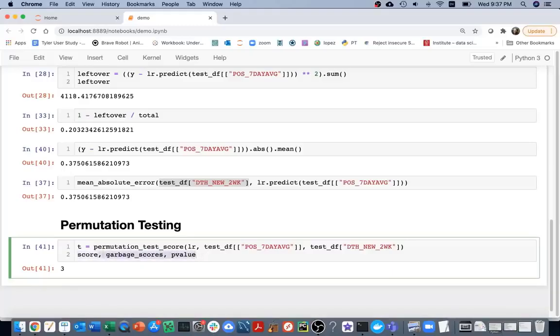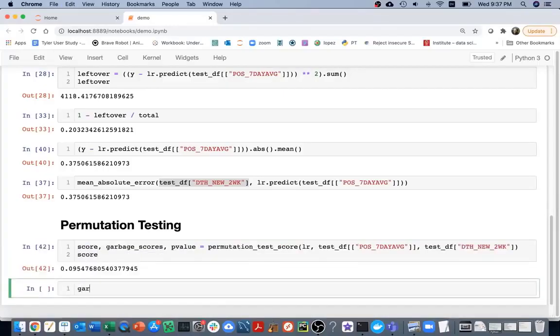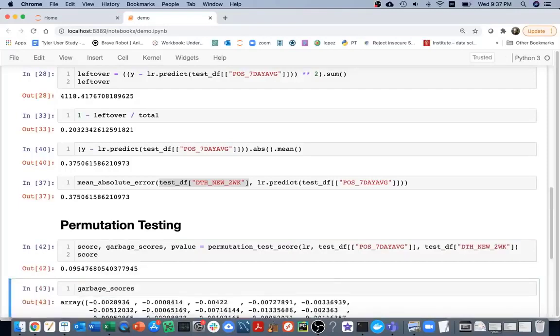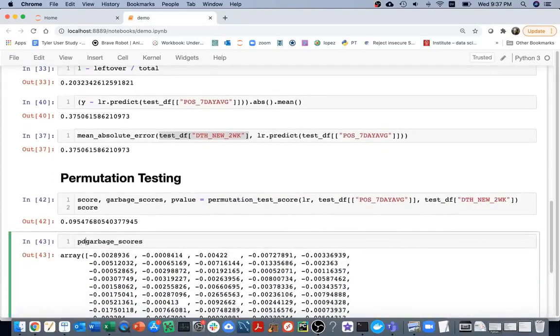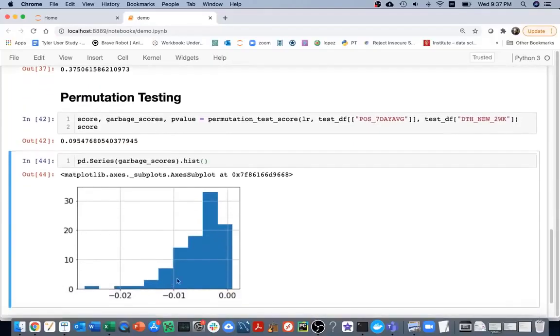So since these are the 3 things that it's returning, right, I know that T is a tuple, I can just put that here, and it'll automatically unpack those things for me. So I'll take a look at this, and then I'm going to get a score for my model, and then I can have my garbage scores here. I see there's a whole bunch of them. If I want to, I can put those in a series, and then I can do a histogram of those, and I can see that they're actually around 0 or less, right?